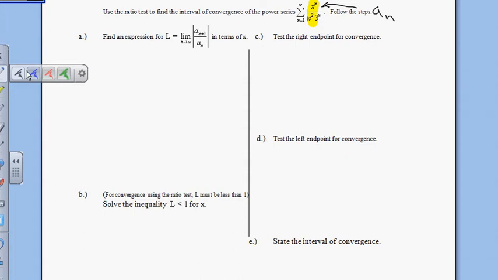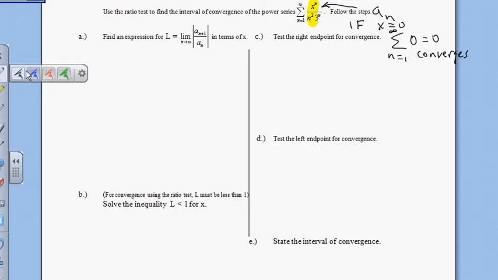Every power series will converge for at least one value. For example, if you were to let x equal 0, then you would end up with the summation of 0 from n equal 1 to infinity, which equals 0, which converges. Pick different values of x and you will see that you get divergence. So we want to find the complete set of values of x that will make this series convergent.